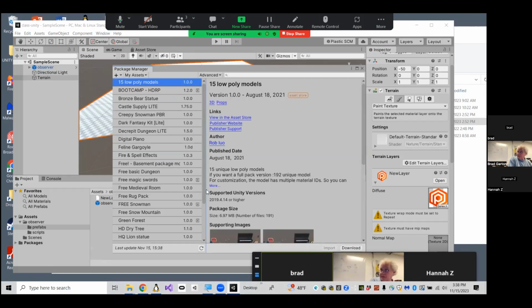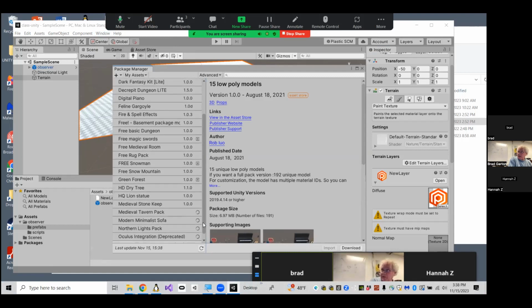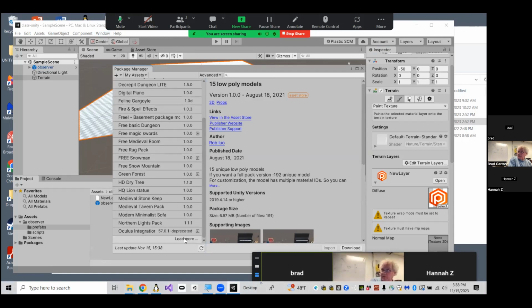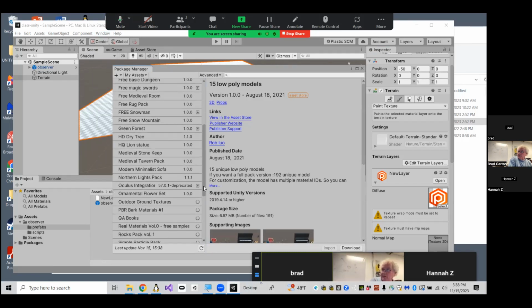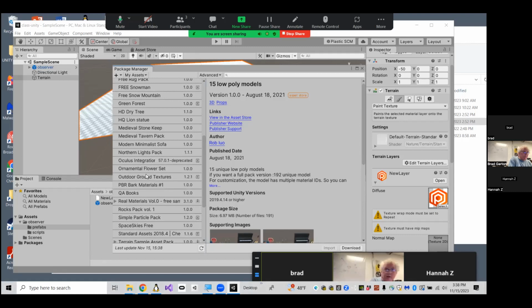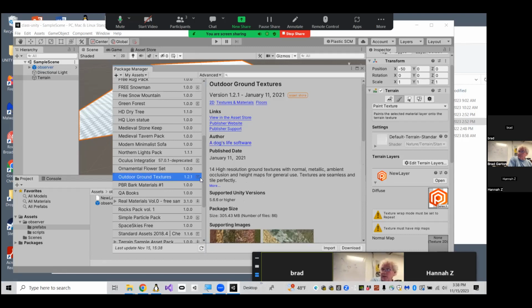Takes them a minute. Okay, we're going to scroll down. These are all assets that I have bought from the, not bought, but gotten from the asset store. And you will in fact see down here, outdoor ground textures. That was one that I got a while ago. So I'm going to select this guy. Now, if there's a little thing here, that means it's already been downloaded. So you don't have to download it again. It doesn't hurt if you do. But once you download it, then you can go ahead and import it. So I'm going to hit import. It's preparing the package.